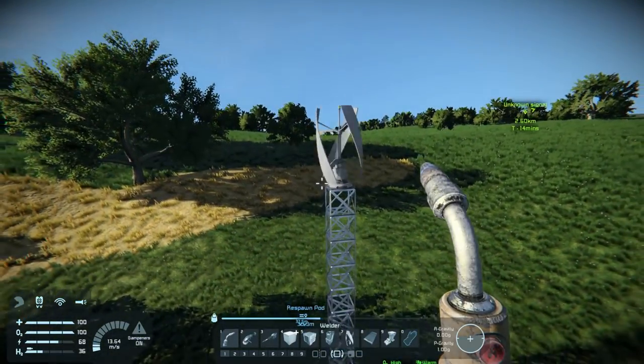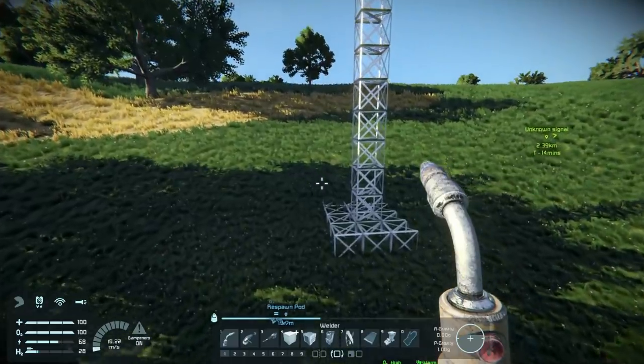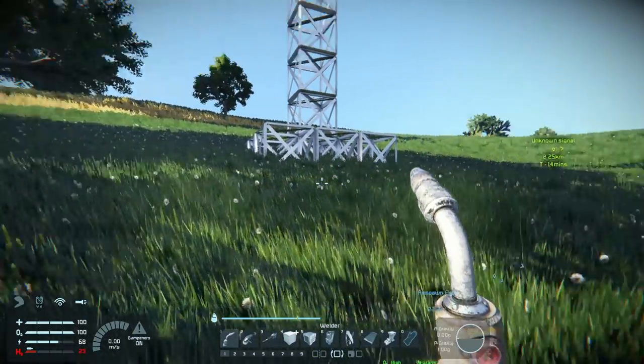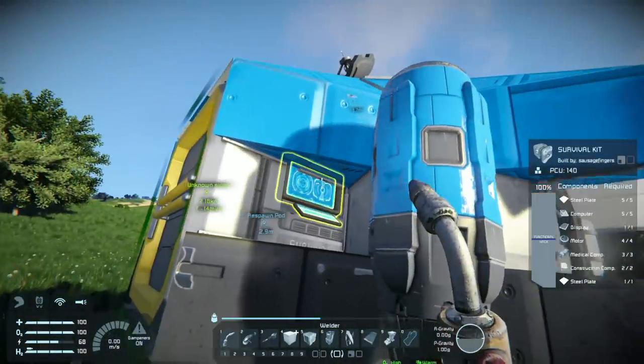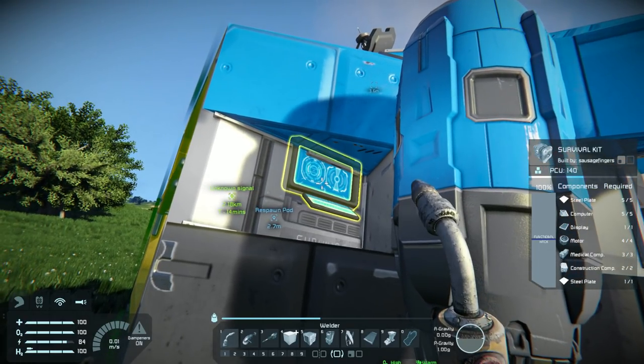Look at it go. Powery. We are officially making power. I want batteries. That's what I want. Oh no, I'm nearly out of hydrogen. Get some more of that. Give her a little top up. Bit of power as well.